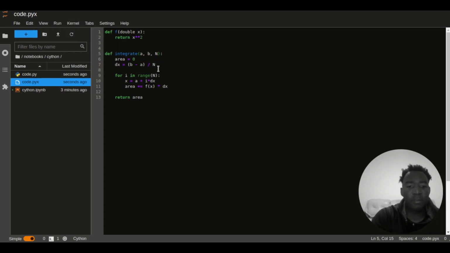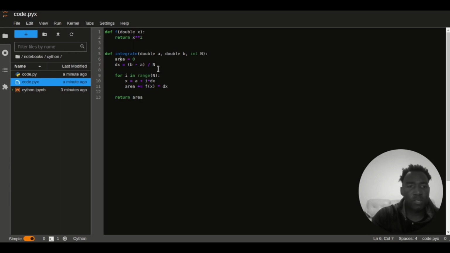Both a and b, the beginning and end of this interval, can be floats, so let's call them doubles. And n should be an integer. It's the number of iterations, or number of subdivisions that we'll have, so we'll call this int.